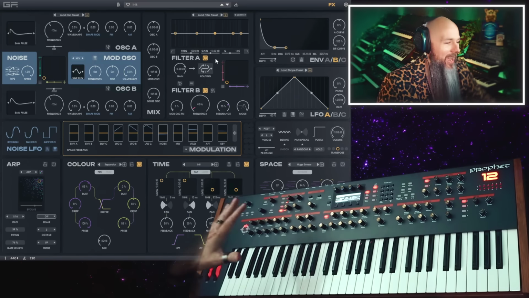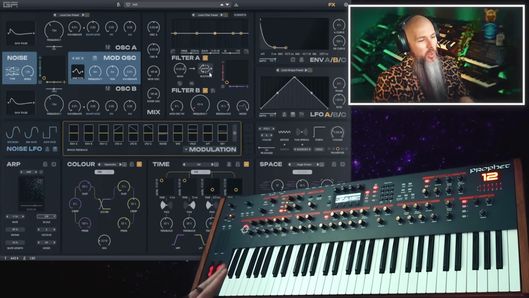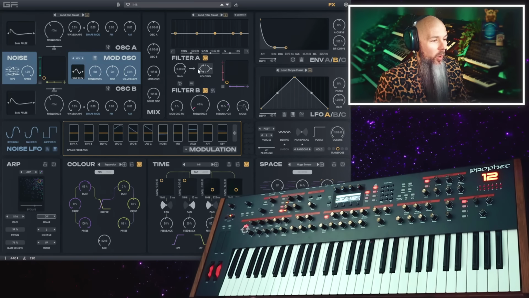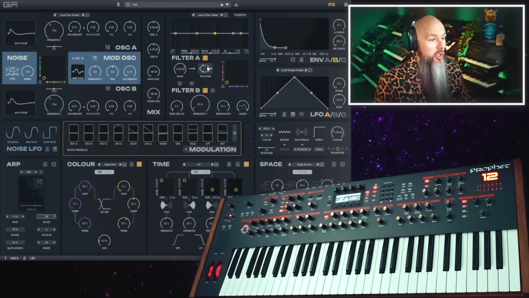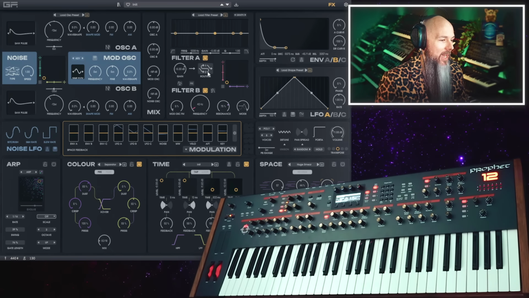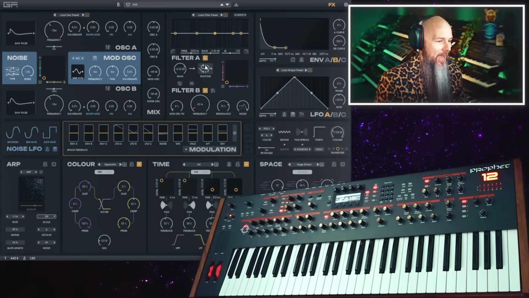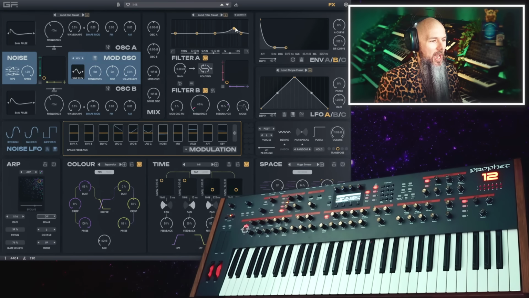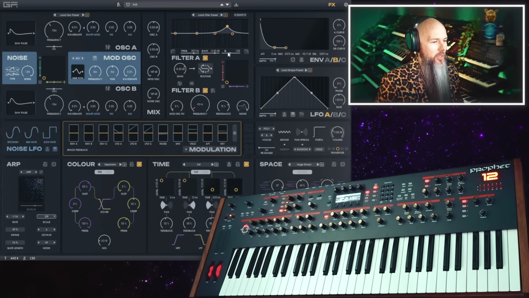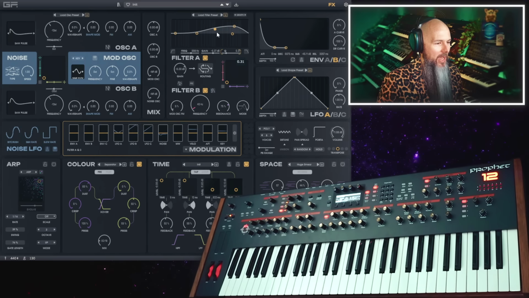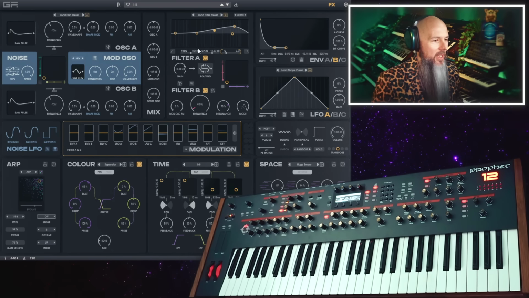So jumping back to filter A for a second, we have control over the routing here. So we can have it go from B into A to the outputs, or it can be parallel. So you can do interesting modulation up top and down below. In this case, I'm going to feed it from B into A. And because we've created a pretty dark sound, I just want to increase the high end a bit. And we could do that by creating a nice little amount of high-end lift here, something like that.